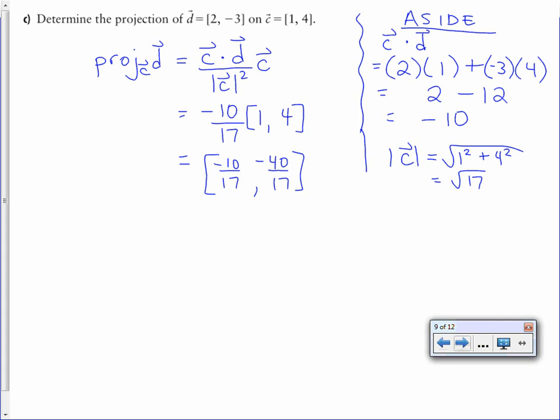So in C, I draw those two vectors. Let's draw the picture that goes along with this, just so we can all see it. So we have to draw the vector (2, -3) and the vector (1, 4). I'm going to do something here just to solidify it and anchor it for ourselves, so we know what we're doing.